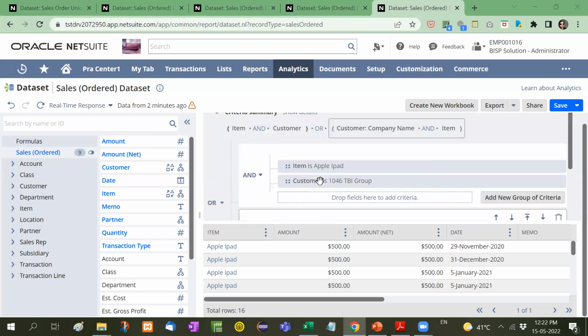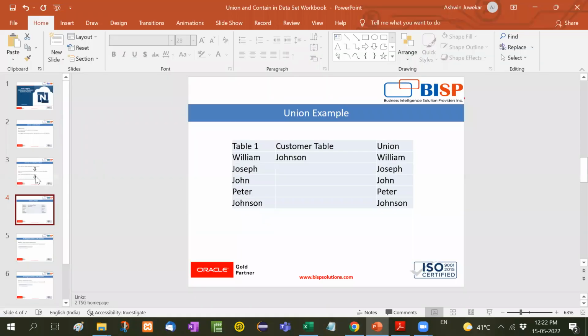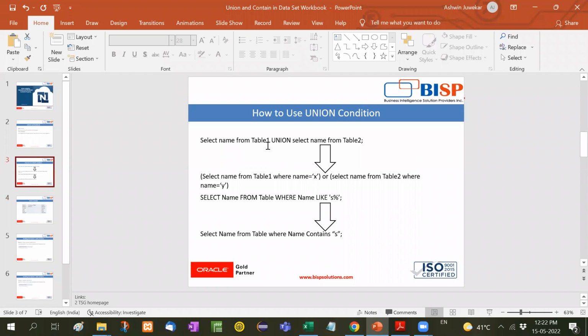So this is how we use the union command. Once again, let's have a quick recap. Table 1 union select name from table 2. It will combine, but in Suite Analytics, we have to write the command like this. We have to provide the information also, and then we have to see whether we have to take the or condition or the and condition.